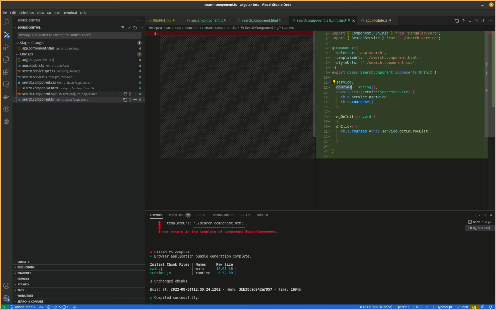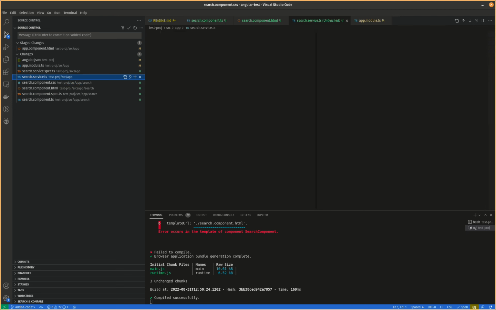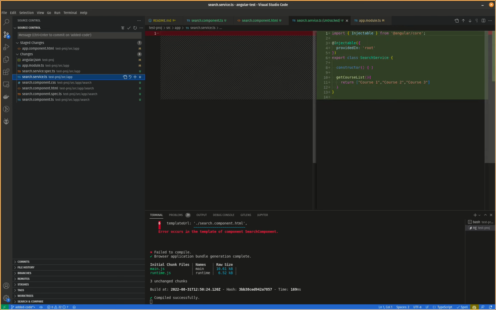So this is for testing, the spec.ts. Search HTML again: we create a button that calls the component, which calls the service method. It goes through the parameter, and the search component has the added method get course list.